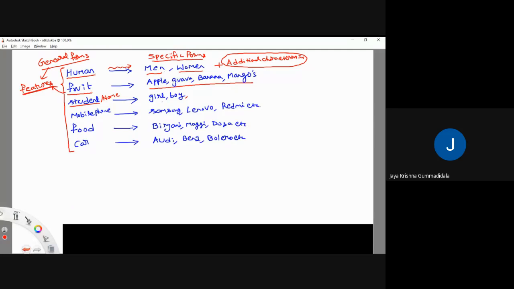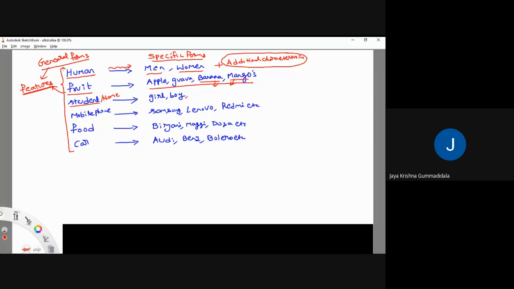For example, mango comes only in summer vacation, but banana is available in all seasons. But there are some common characteristics: banana is eaten by humans, mango is eaten by humans, fruit is eaten by humans. So fruit is a general form, and banana and the rest come under specific forms.